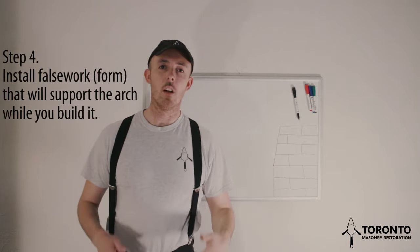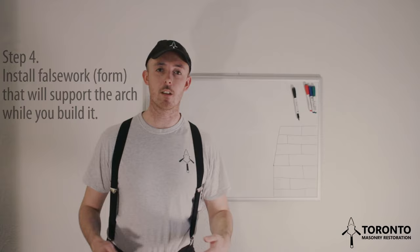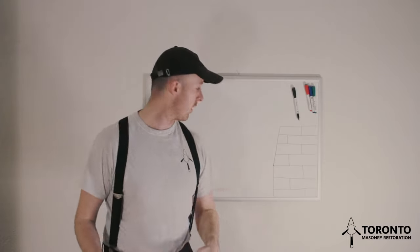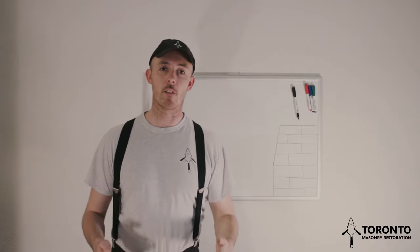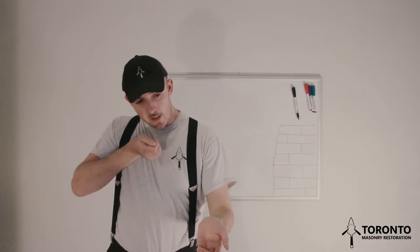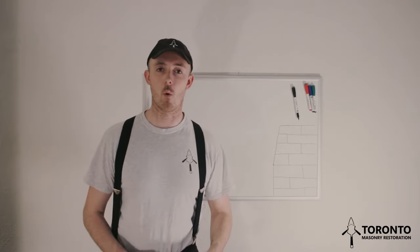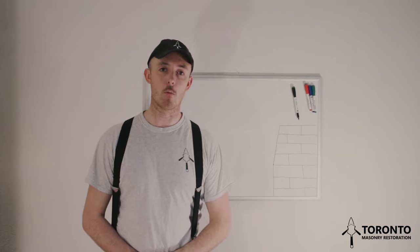Step 4. Install the false work that supports the arch throughout the building. Because the intrados is straight, or in basic terms, because it's a flat arch, you can use a 2x4 for this. Make sure you use a straight piece of wood. Sight down it and make sure there's no bends or warps in it. Cut the 2x4 half inch shorter than the opening.